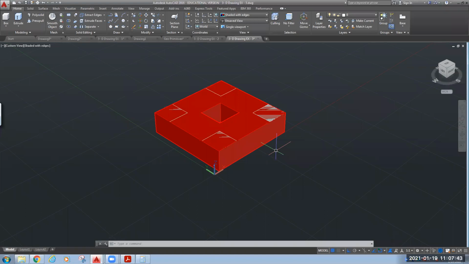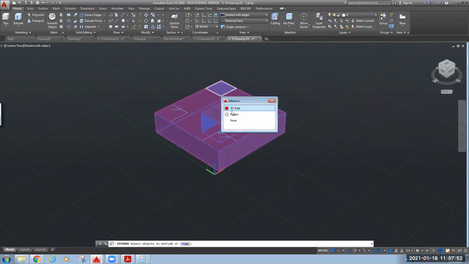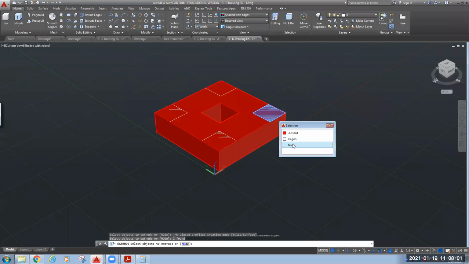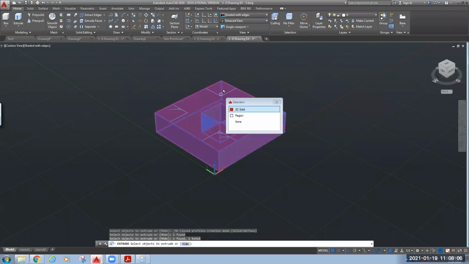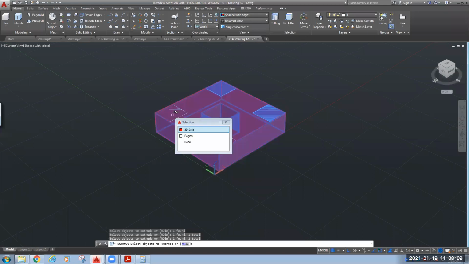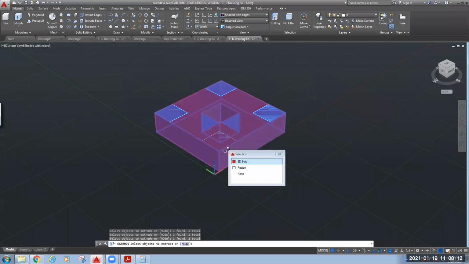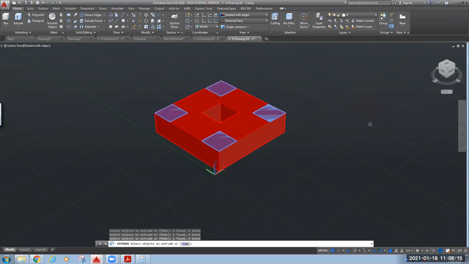Now, besides this point, I know you all know what to do. You have to go for this extrude command and select the area. When you click there, it will ask, you have 2 objects. First is your 3D solid, another is your region. Here also I need to select that region. So you can do multiple selection. Let's see whether it is happening or not. Yeah, it is working. Select all the 4 corner regions. Now you can see it is highlighted. All the 4 corners I have selected at once, because the height of extrusion is the same for all of them, and the height is nothing but 25.